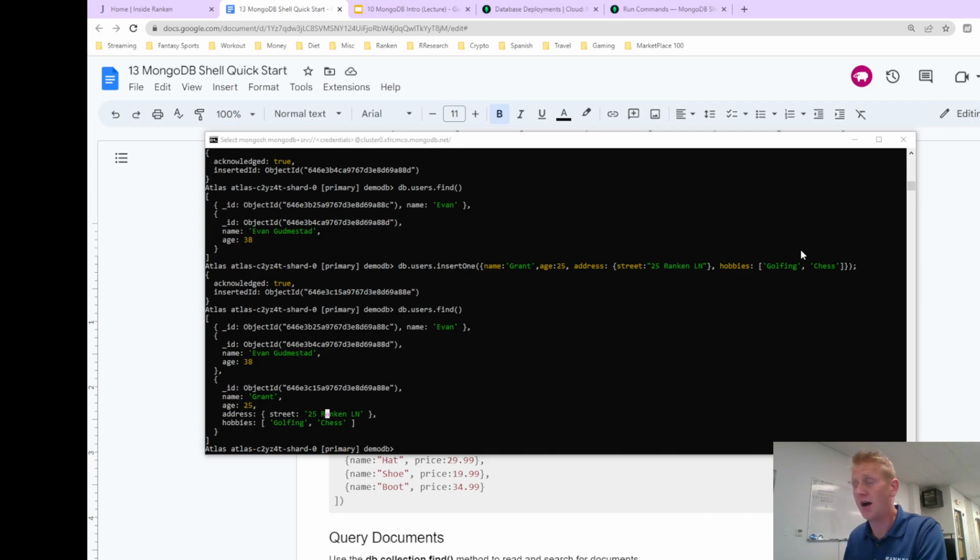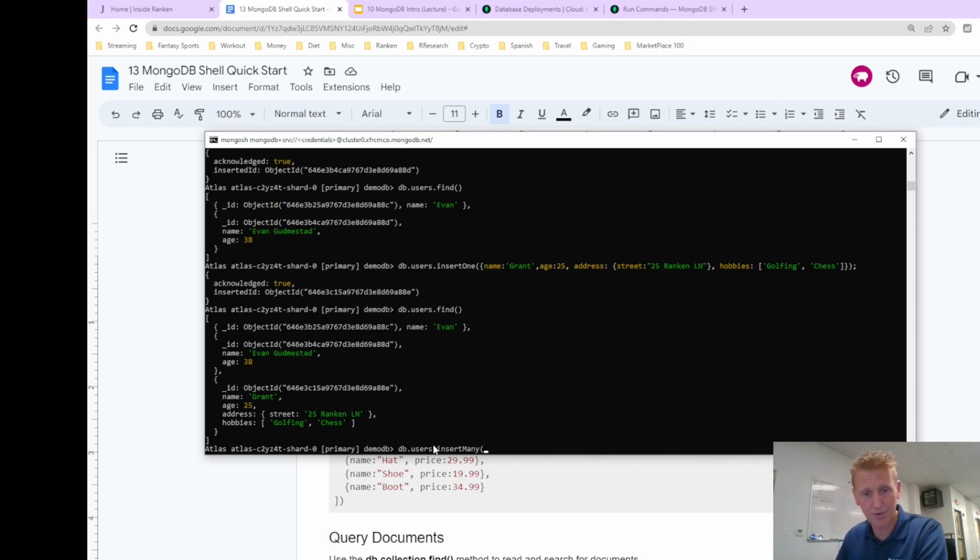Okay. Next thing I want to do, if you have multiple objects you want to insert, we can do, instead of an insert one method, again, insert one, it looks like JavaScript. So the idea is that this Mongo query syntax is very similar to what you might write in JavaScript. Again, this is something that you'll do later on in the class. We'll say db users collection insert, instead of one, we'll insert many.